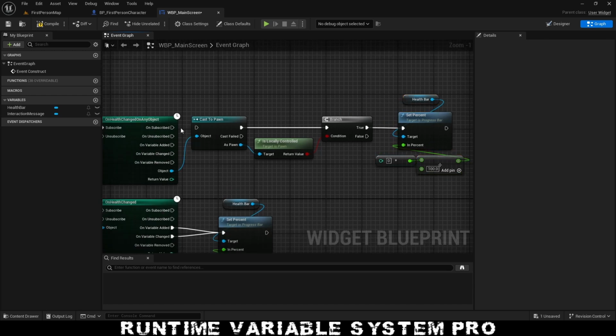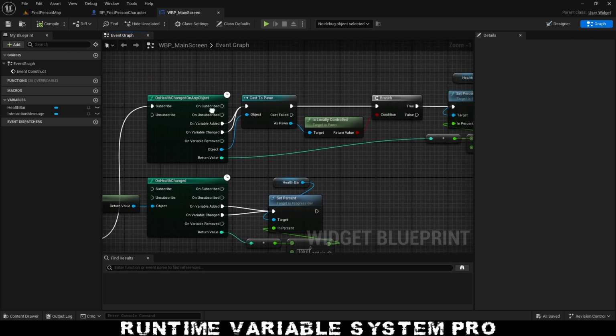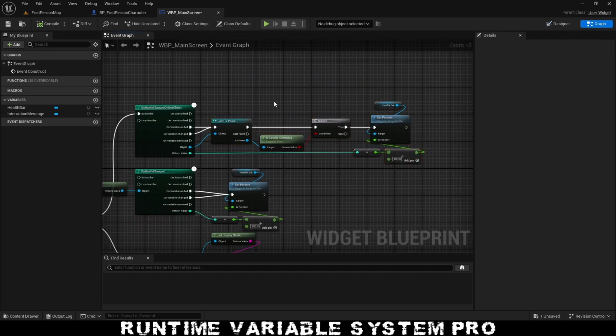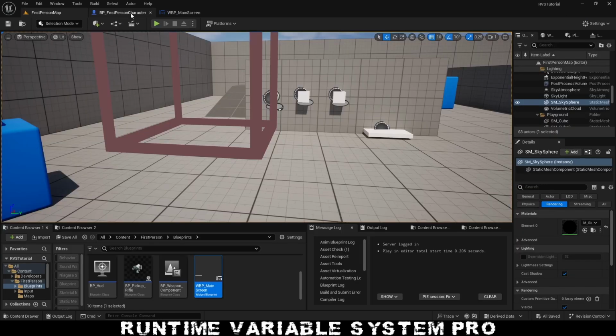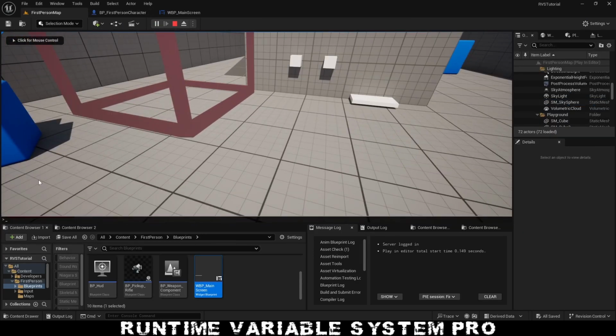Not like that. Only then we will update the health based on that, right? So in this case, we don't need to worry, this solves the entire situation of repossessing pawns and changing pawns or anything like this. So in this case, I'm still getting the event. As you can see, it still works.